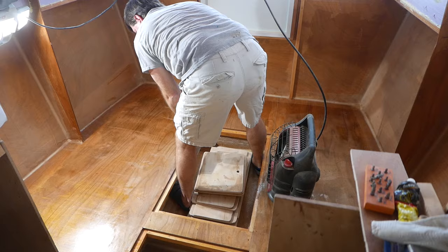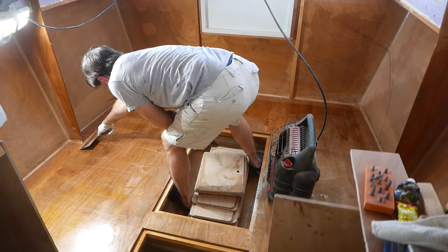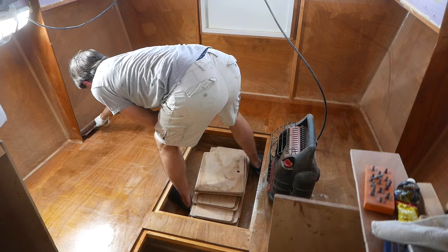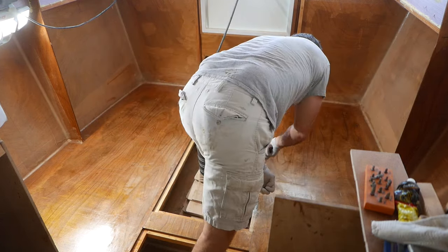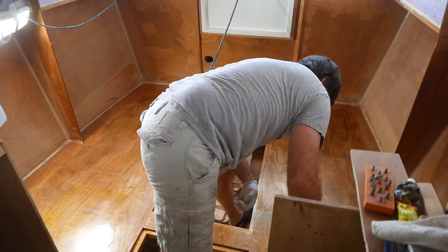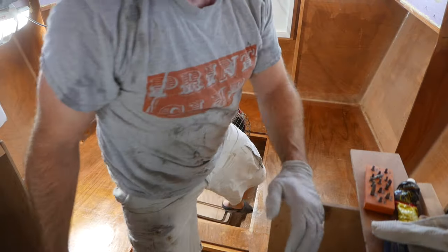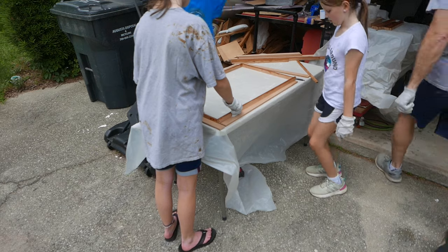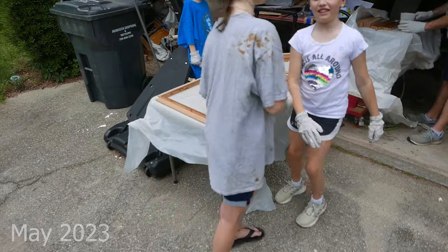Lightly thickened epoxy fills any remaining imperfections in the cabin floor. Surgery and recovery time and an unusually chilly spring bring our work to a halt for 6 months. Next, we make frames for the 5 windows in the fore and aft bulkheads of the cabin.